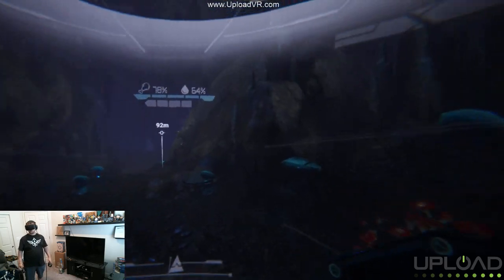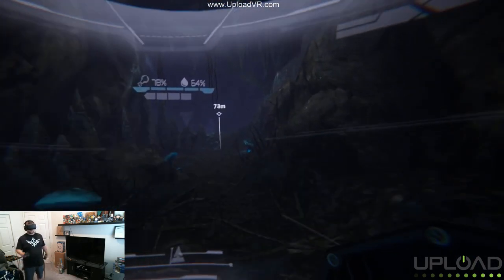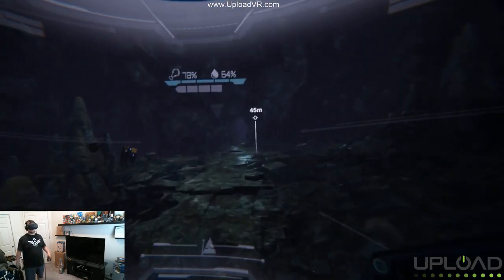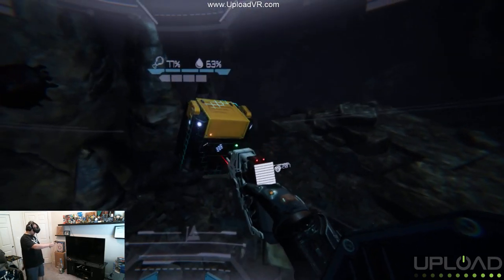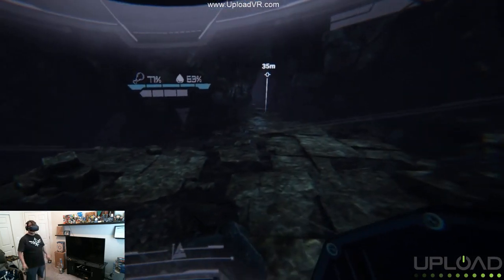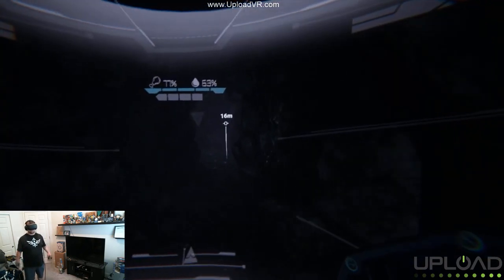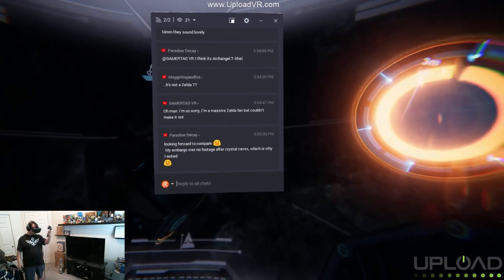And you can craft a flashlight at the crafting station later on once you get the resources, but this being the beginning of the game, I don't have a way of doing that. Okay, I think this is the end of this zone.